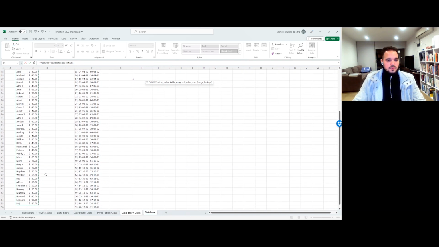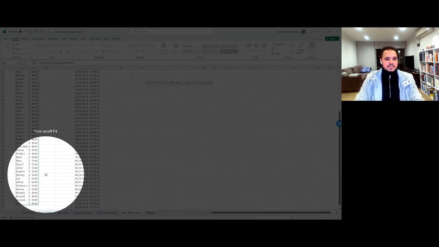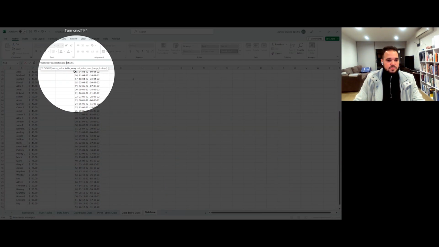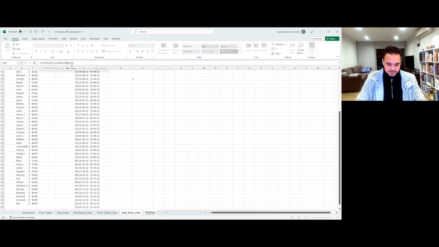And what I want you to do now is press F4. Sometimes it doesn't work when I am recording. So I want you to put this dollar symbol within the letters, right? Then the table is not going to change. If you're not recording anything, you can only press F4 and it will be done automatically.